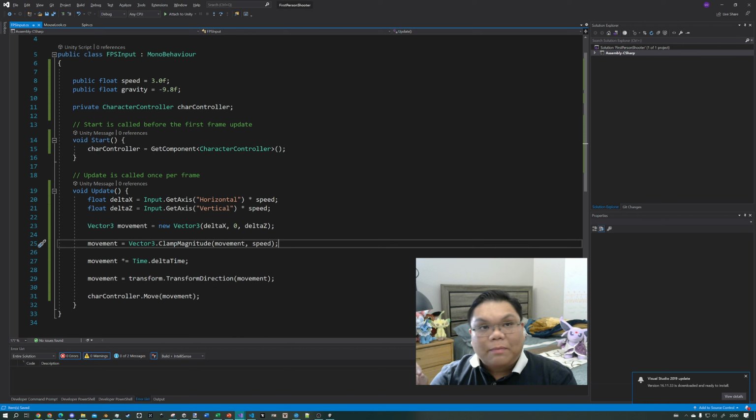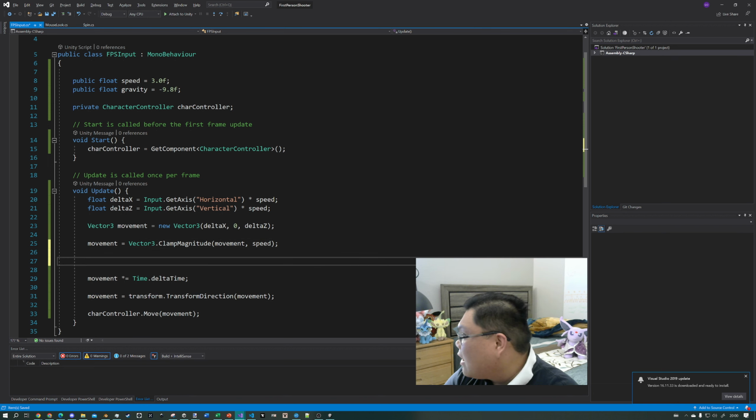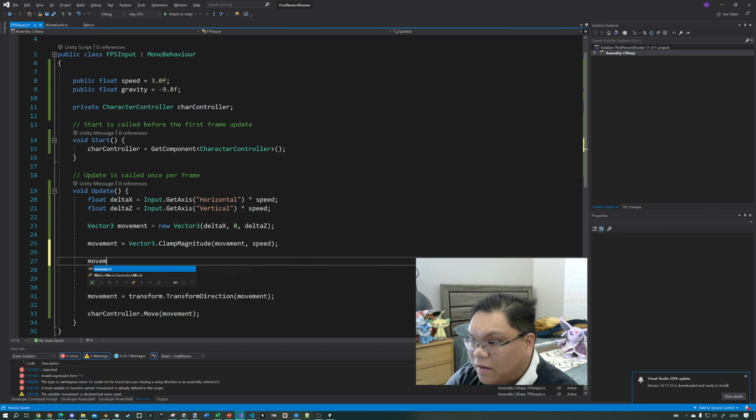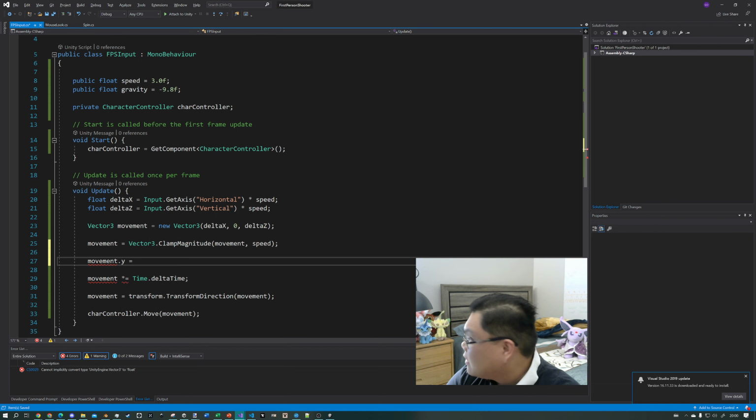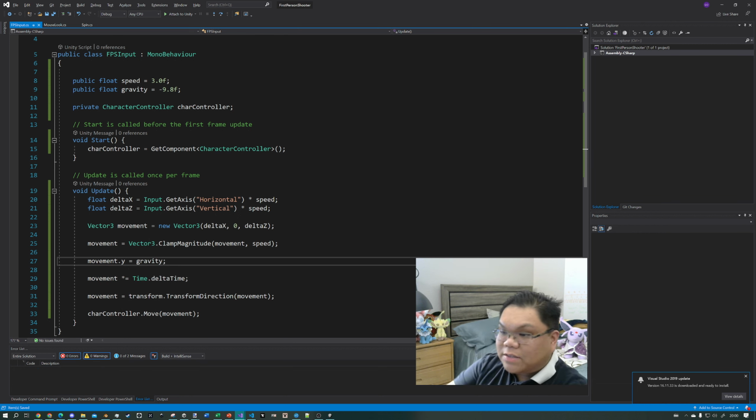So this clamp makes sure that the length of that vector is never too big, because if it's any bigger, that's cheating. Okay, so now we have that. We're going to also say movement.y equals gravity. So this way, if our player were to ever somehow fly, the player's going to fall back down to the ground.